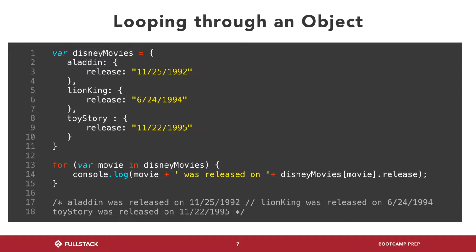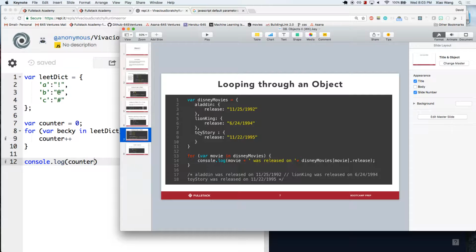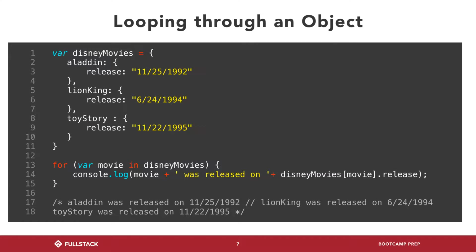Any questions on this? Yeah, Becky. Just as a review of the syntax, I get all this, but when you say dot release, if you're going to use bracket notation, would the release have to be in quotation marks? Yep, exactly. Okay. Yeah, Danielle. Yep. It will convert it into a string before it stores it.